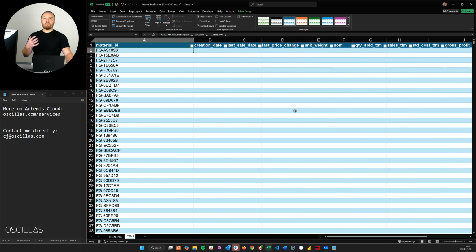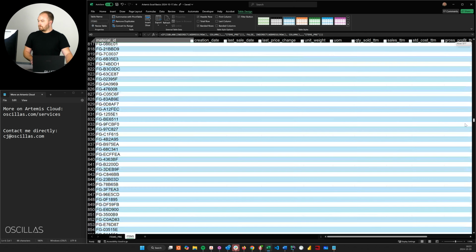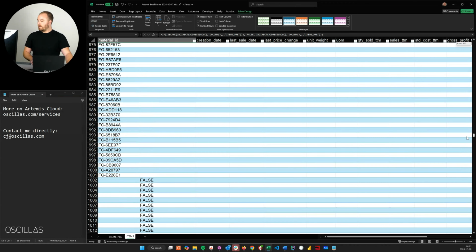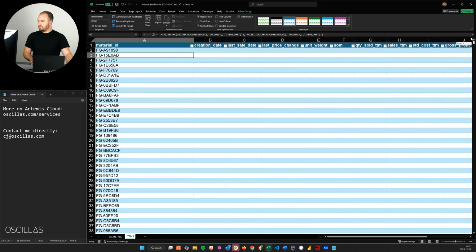In order to know which rows are referencing data and which rows are currently empty, we're going to modify our function just a bit. We're going to utilize the isBlank function to insert false in any cells that are not currently referencing real data. So I'm going to copy this and do if isBlank, and then what we copied, and then false. So if it's blank, then it's false, and then paste. Otherwise, we're going to put in the value of that cell. And so when we scroll down, we can see that up to 1,000, we have all of our values, and beyond that, it reads false. With that complete, we'll copy this over to our other columns.